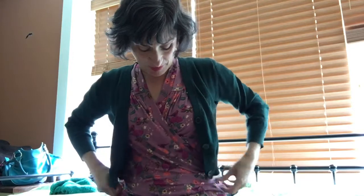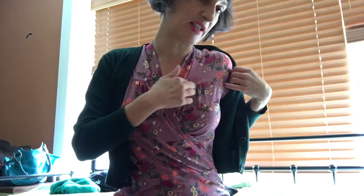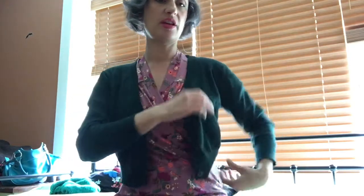Now, although I can't show you sewing, I do have a lot of other things to talk about today. I've been doing Me Made May, and I've actually worn something I've made every single day this month. So I'm pretty excited about that, pretty proud of that. Today I'm wearing my Westcliff dress. This is made out of a double brush poly from Girl Charlie. The Westcliff is a faux wrap dress, and it's got this cool little detail on the, I guess like bust gathers? I'll call that bust gathers. So it's really cute, and I'm just wearing a ready-to-wear cardigan with it because while it's going to be warmer later, it's still pretty cold today.